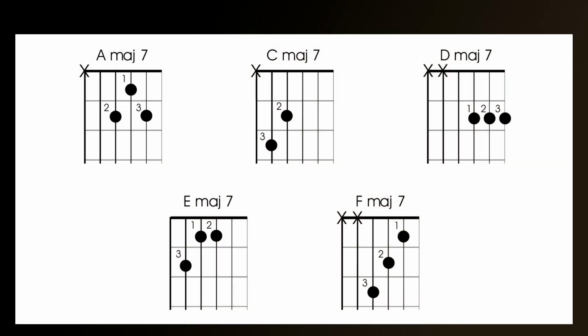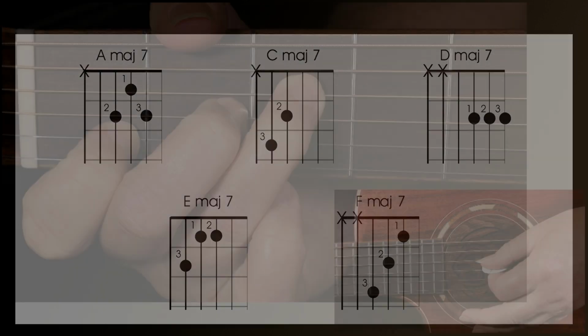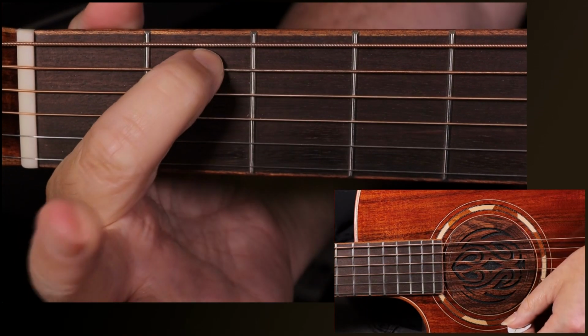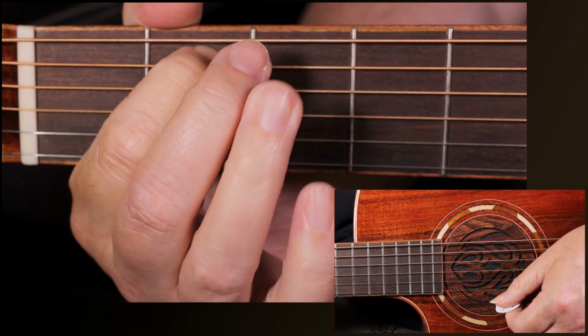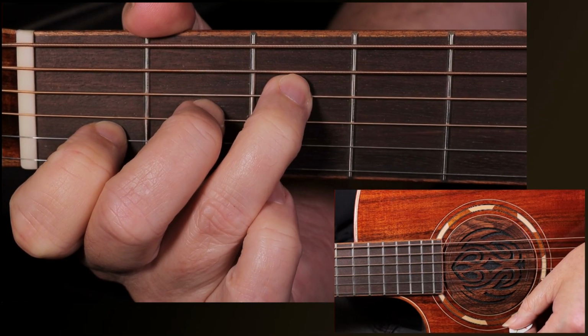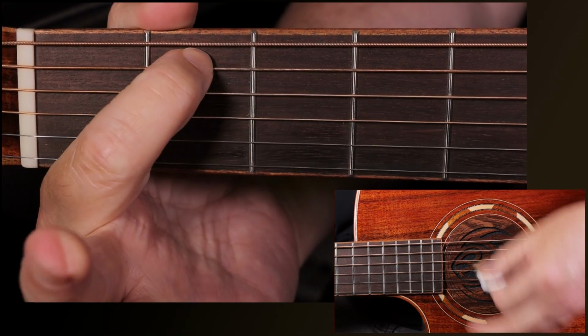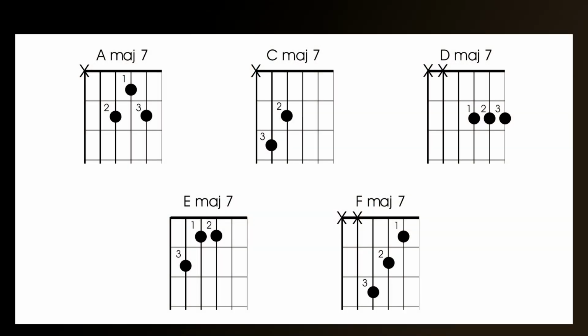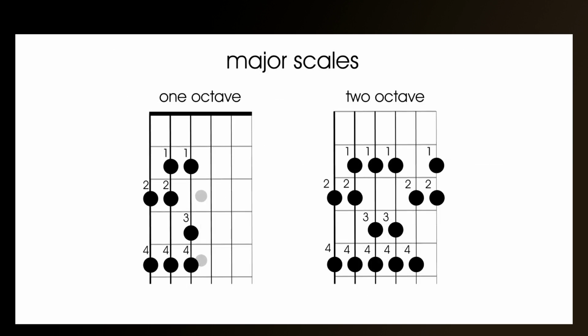The major seventh chord isn't the most common seventh chord you'll come across, but I think it's got a rather pleasant, kind of haunting sound, demonstrated here by going between the F major seventh and the E minor seventh. As the name suggests, to derive the major seventh chord, we use the major scale.